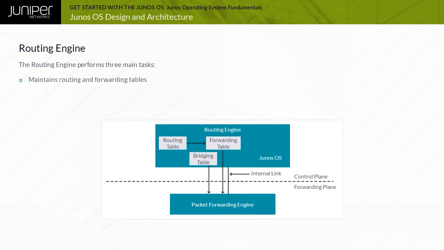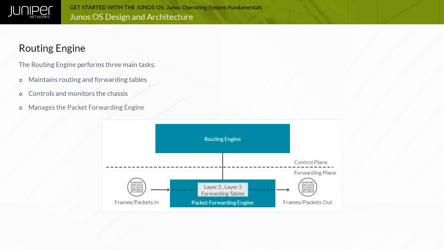The Junos OS software directs all protocol traffic, such as OSPF and BGP routing information, from the network to the routing engine for the required processing. The routing engine provides the CLI and the J-Web GUI. These user interfaces run on top of the Junos kernel and provide user access and control of the device.